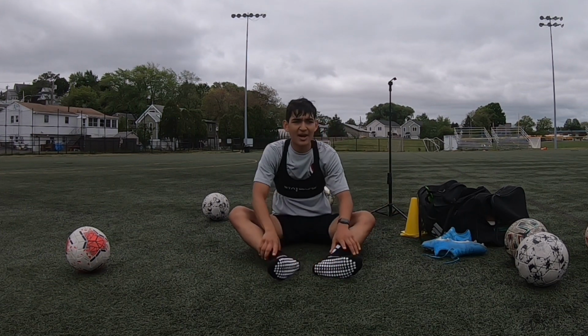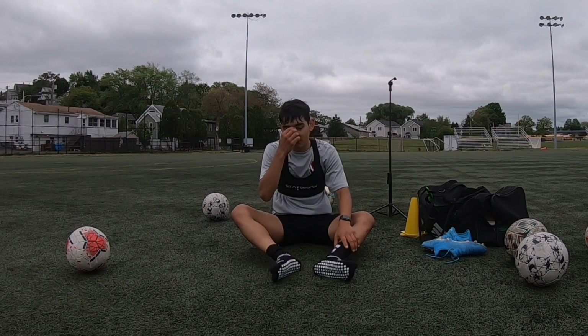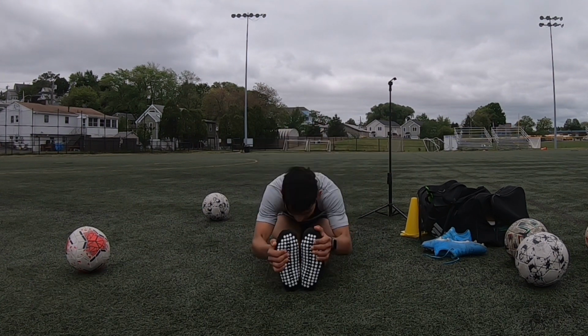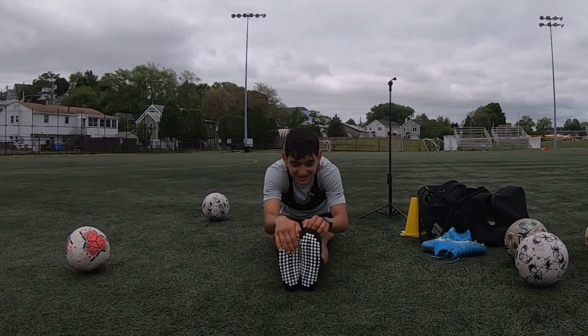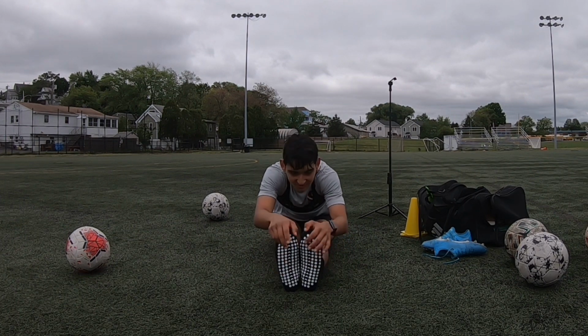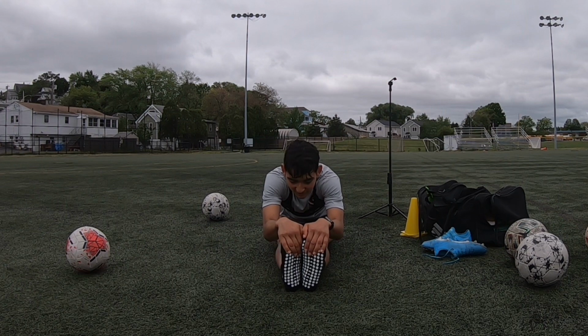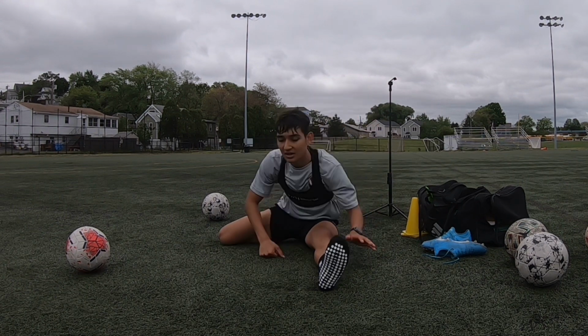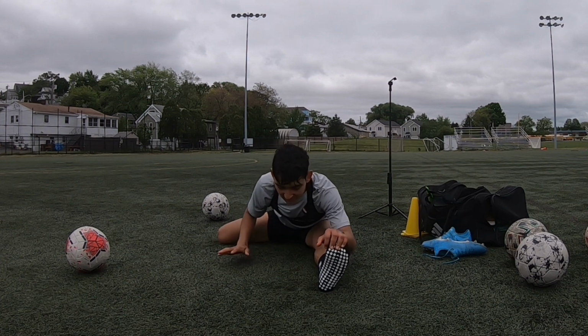Like, it's definitely not overtraining, because I definitely rested the previous 2 days, you know? So I have no idea why my calf is like this. It just is like that sometimes. I'm just listening to my body and not pushing past anything that can probably hurt me more. I want to be fresh for team training. So I'm just gonna take it a little bit easy.